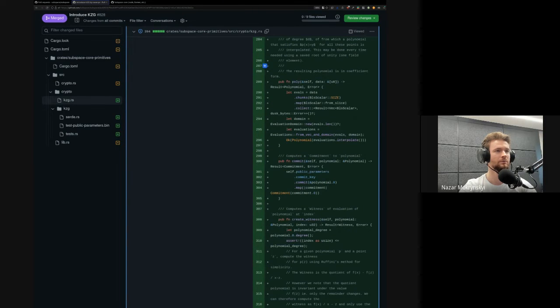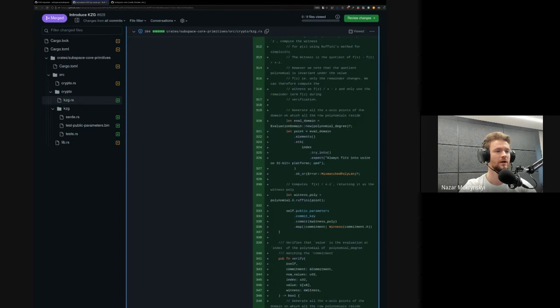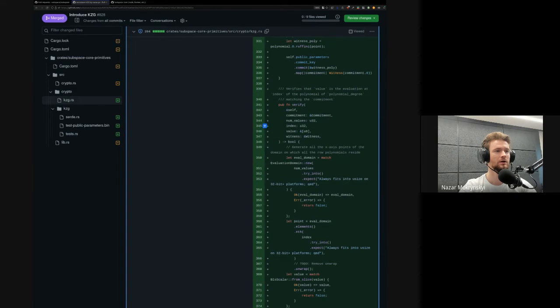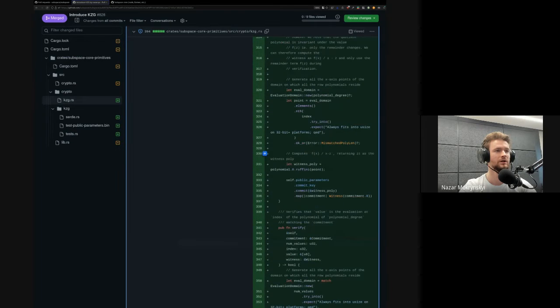Then we can create a polynomial from some data and commit to it to get basically the root, in terms of Merkle tree naming. Then we can create a witness for a piece of data of that polynomial by index. With the polynomial commitment, the witness and some other parameters, we can verify whether that was done correctly. So that's the basic API that we have in here.